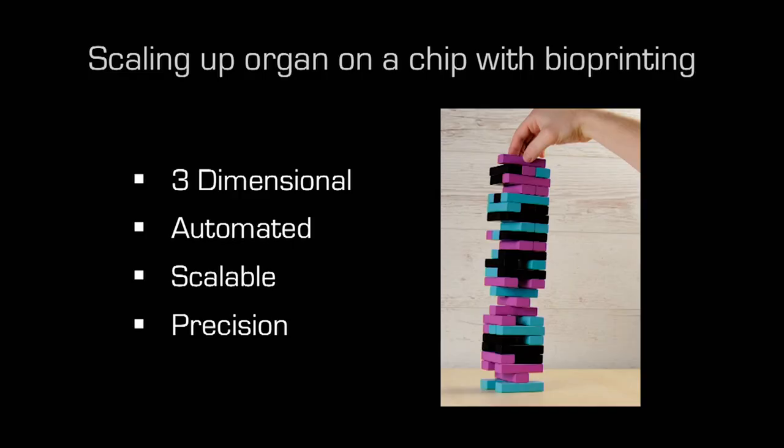Now, how many of you have heard of 3D printing? Okay, it's quite good. This is a very tech-savvy kind of audience. So for those that aren't familiar, 3D printing is sort of a layer-by-layer approach, kind of like Jenga blocks, where you stack things up and you create 3D structures. So think about a regular printer that prints out one sheet of paper. If you allow multiple papers to stack up, you get something that's kind of 3D, a stack of paper, versus a sheet of paper, which is more 2D.